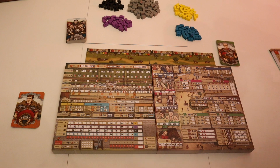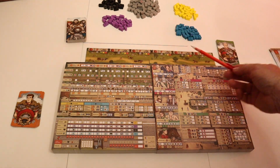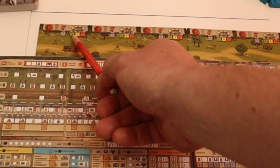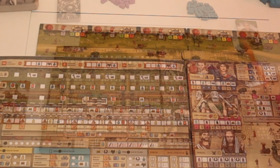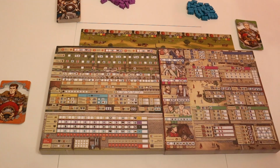So this is the game setup, as you can see here, and you have your two sheets out here, and then each player, but obviously playing solo, will get a player board, and at the top here you can see each of the years, and there are 6 years there. Now you can also see here there are 3 icons. There is a green, a yellow and a red icon, and those are for the difficulty level you want to play. So green is the easiest, yellow is the middle one, and red is the hardest, and that's about how many Pict cards you get to draw to determine how many Picts are going to attack you at the end of each round.